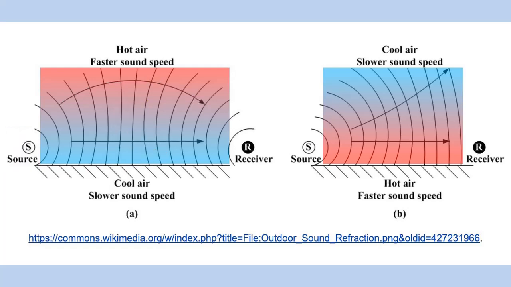Now, let's look at our example in B. Here, this would be like the summertime. The ground's really hot, but the air above it is cooler. If you're trying to talk to someone, the receiver, the sound waves will pretty much go straight to that person. However, if the receiver is far enough away, that sound wave will actually start to curve upwards into the upper air. And that means you could be yelling at them, but they will not be able to hear you because the sound wave has bent or refracted into the upper air.